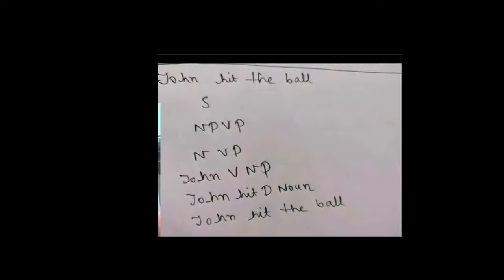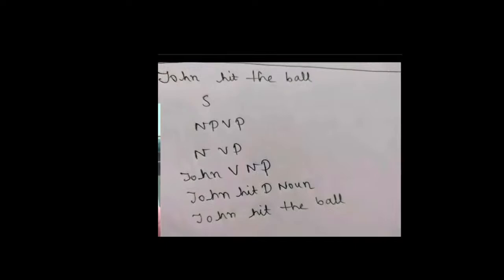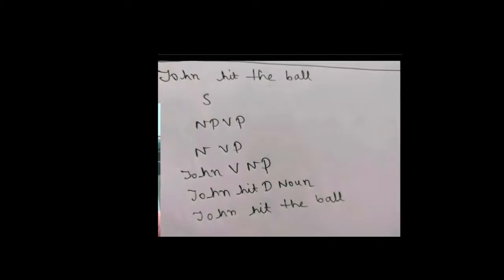Then the noun phrase has two parts, which is determiner and another part is noun itself. So here the determiner is the article, so we replace the determiner with the, and the noun we have replaced by ball. So in this case we can take any example. I have taken these two examples. So with these examples we can understand that using the context free grammar production rules we can make any sentence of our choice.